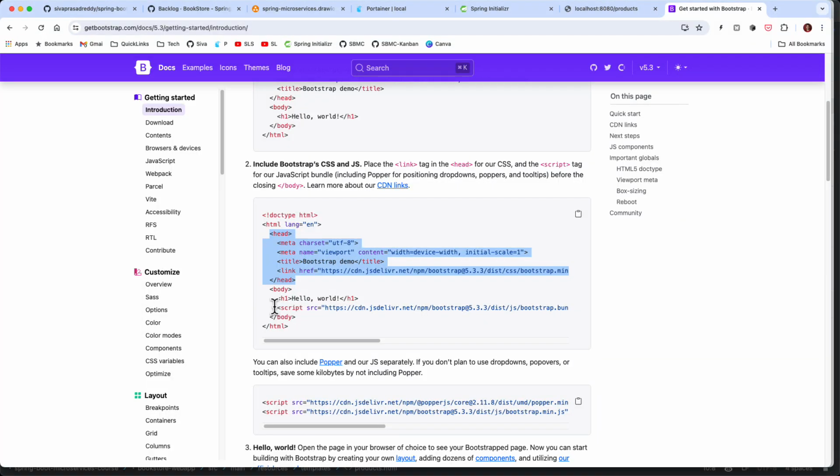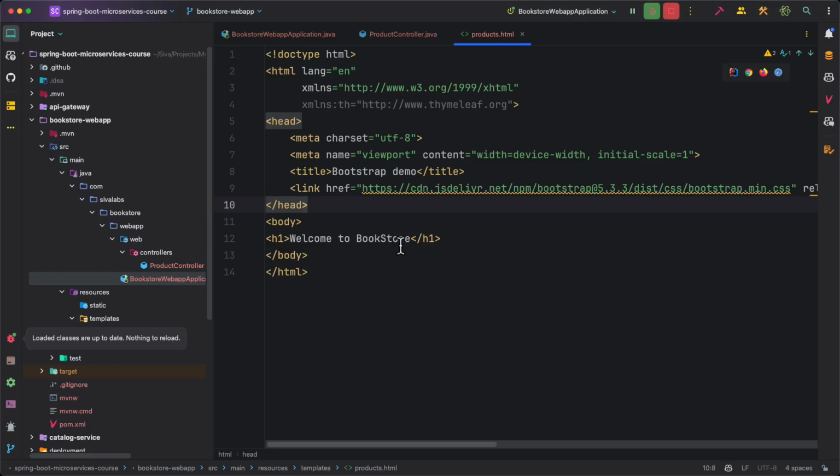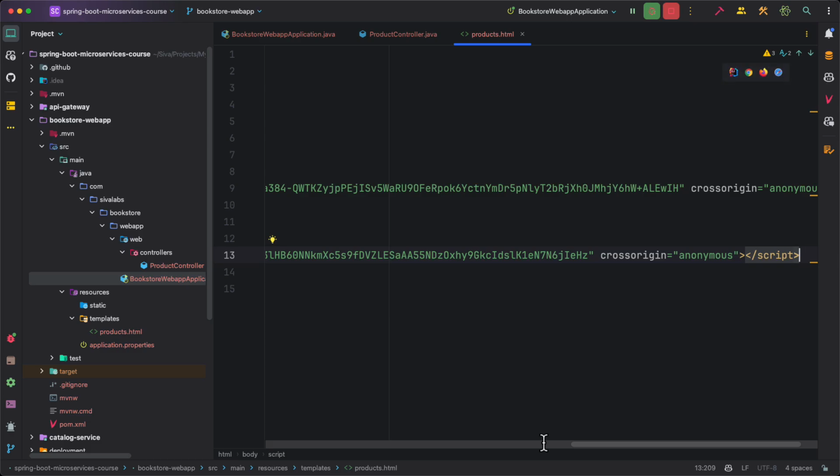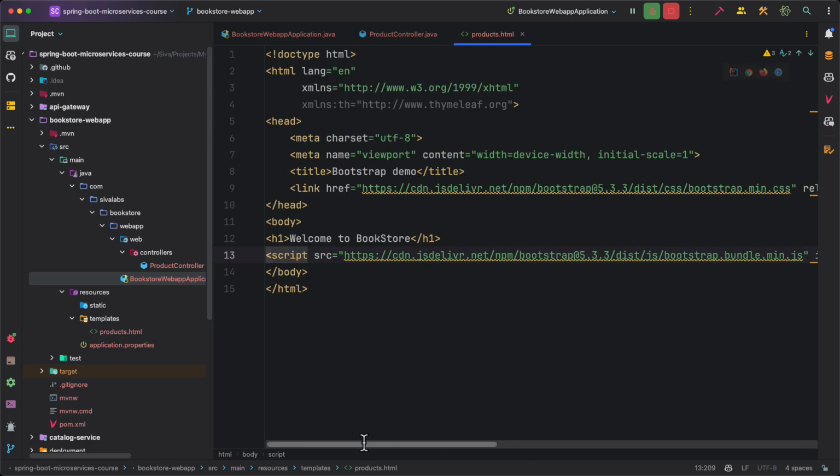And let us copy the script for Bootstrap.js. Before the body end, I'm going to add this. This way you can include Bootstrap styling and JS support here.